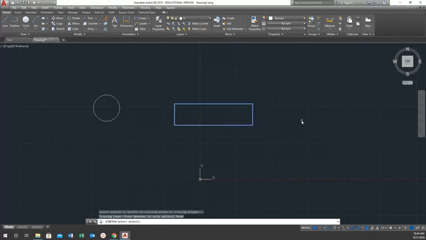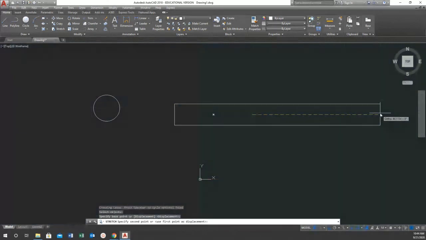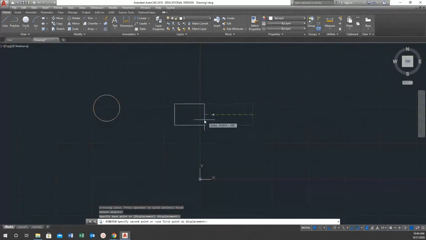Once you have that green color, the program is still asking you to select the object. I'm done with the object, so now it's time to right click, and then it tells you to select the base point. I can select this point, I can select the midpoint, whatever you select, it will follow you. You select this one, and you see, guys, wherever I move, I can make my stretching out. Is it clear?